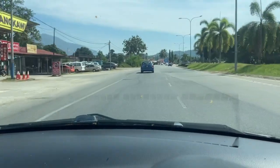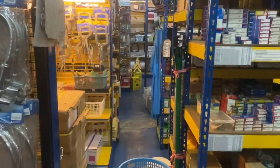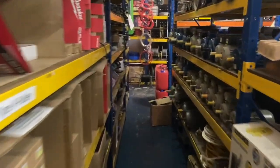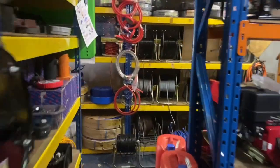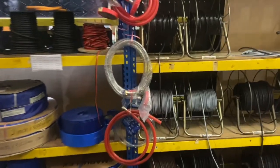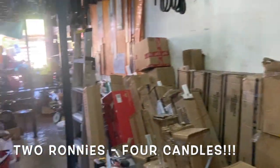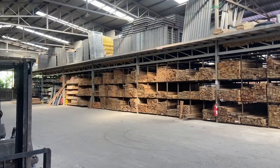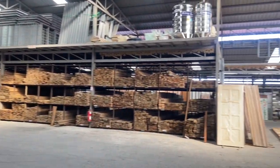First up, I drive across Langkawi to the hardware store. And this is the Malay equivalent of B&Q or Home Depot or Bunnings. Looks like something more out of the Two Ronnies Four Candles sketch. And if you haven't seen that, you really should check it out. Don't do today what you can do tomorrow, and that leads to all kinds of fun.